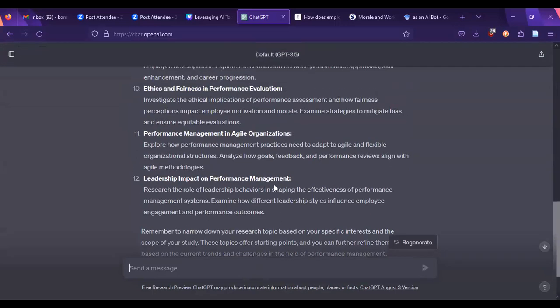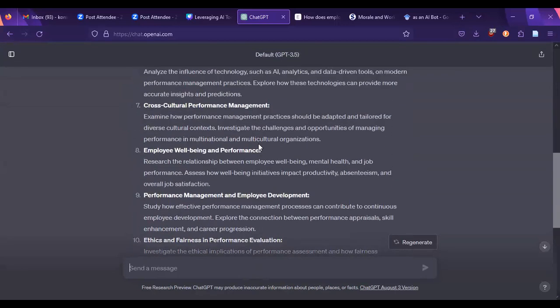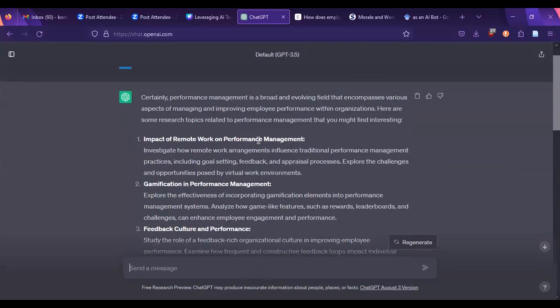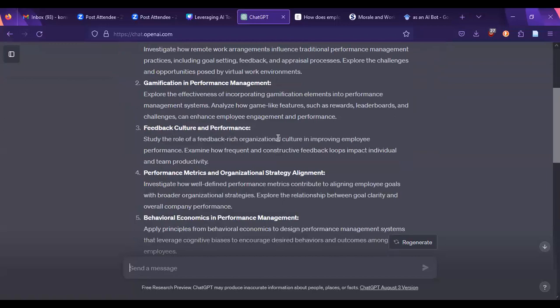So you can see ChatGPT has generated 12, but still these are very, very broad topics which you'll still need to refine. If you have no idea what to research about, this can be a starting point for you. You look at the ideas that have been generated and see, can I do research about this?